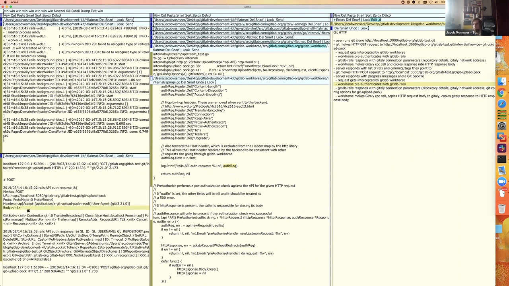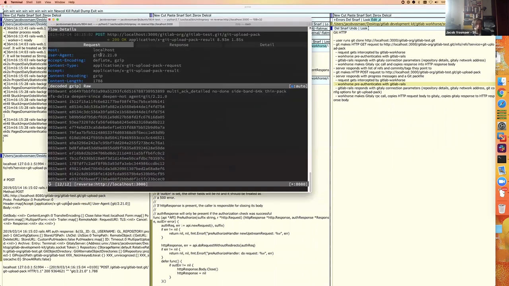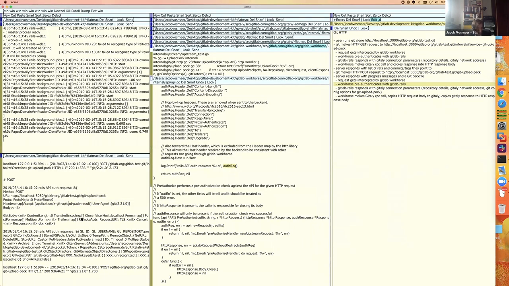Yeah, so this is the thing where I said we swap out the request body and we make sure that it doesn't get lost and doesn't get sent to Rails. And the headers are accept, application, upload back, user agents, Git 2.21. That's also what we saw here, the accept. And the content type is, where's the content type?